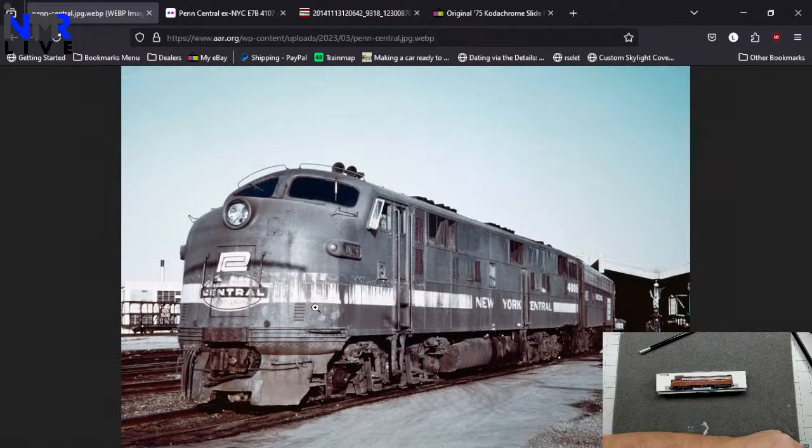It's like even then it's got two different. So it's got the Penn Central logo. It's got an earlier New York Central cigar band logo. Looks like it only goes back so far. And then they repainted it again with a lower cigar band logo. That'd be a good one to model too.